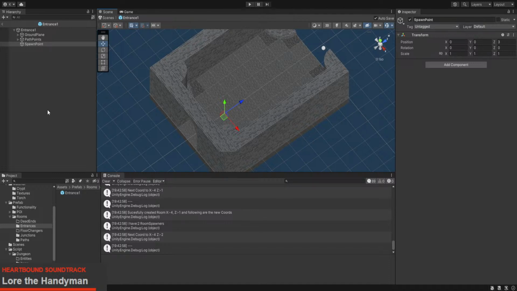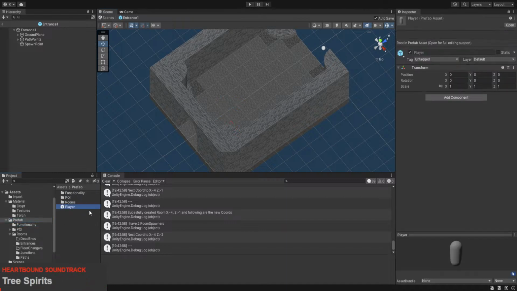Now I want to add the player character, which is currently just a simple capsule, that's it.